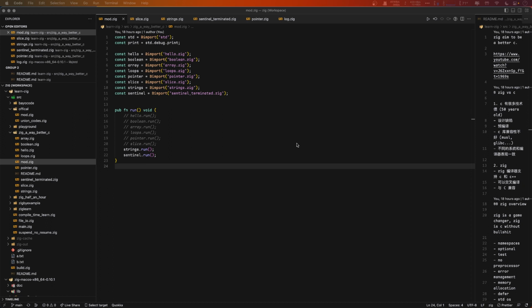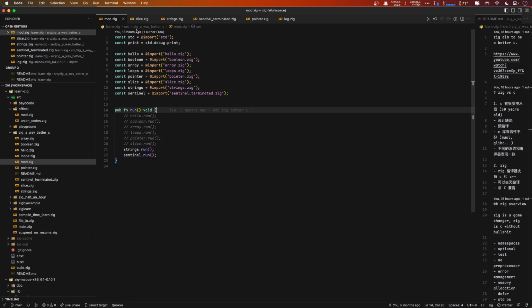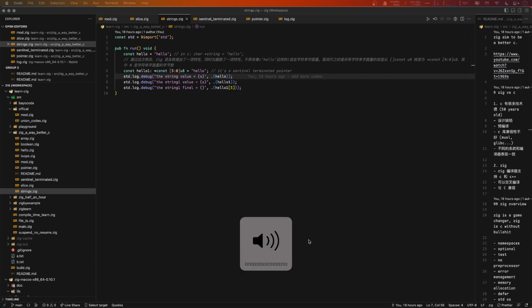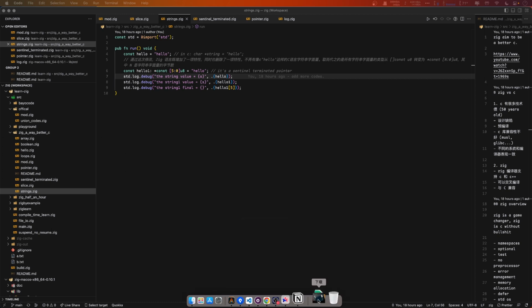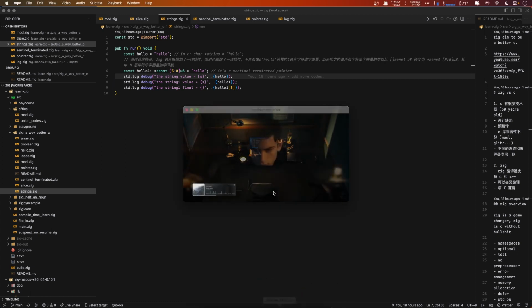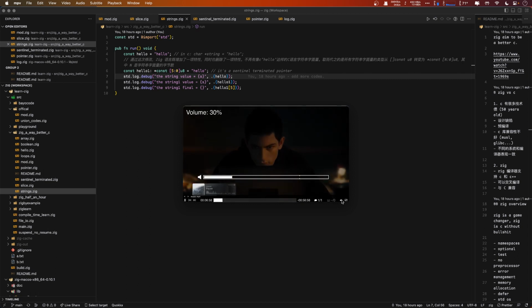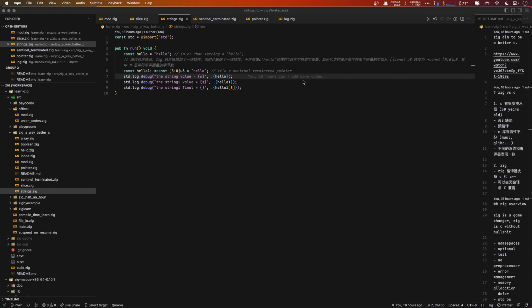Next, strings. Strings in Zig are compatible with C, so both hello strings are the same in Zig and in C. As always, for static values, you don't need to write the type in Zig. A string isn't a simple array of unsigned bytes. As in C, strings have a sentinel value, but in Zig this is explicit in the type. This hello value is a pointer on a constant array of 5 elements of type unsigned 8-bit integer, and there is a sentinel value of 0 at the end of the array.